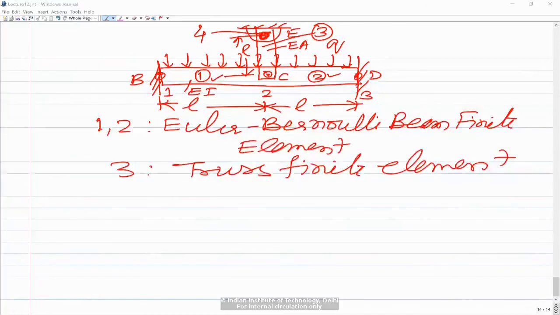Sir, in the minor exam, till today's lecture it will be covered, no, sir? Yes, it will be till today's lecture. Whatever we have covered so far will be part of the minor. Okay, sir. Will it be mostly numerical based, or will MCQs also be there in the paper? No, there would be no MCQs.